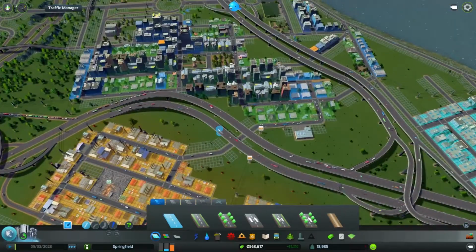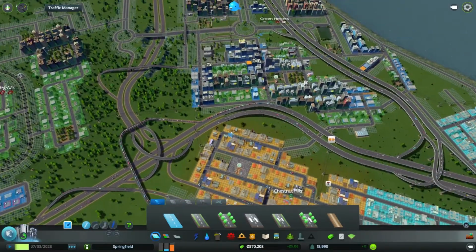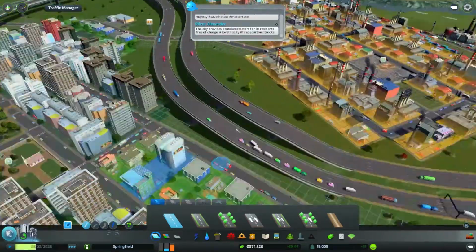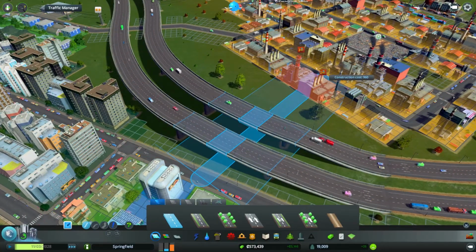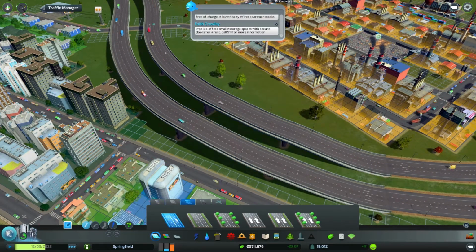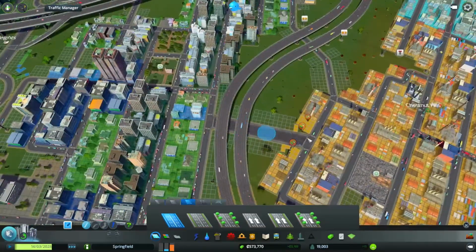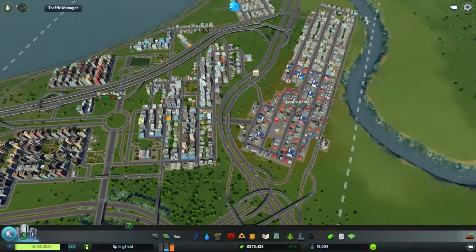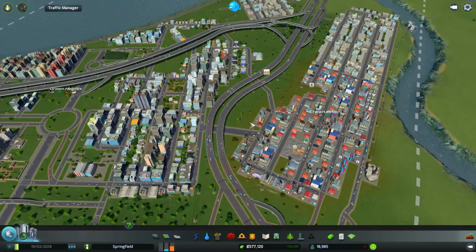But alright, so we need some more. Whoa, that is a lot of traffic. I guess people haven't adapted yet to the new changes, which is fine. Maybe one from here to here. Actually, I'm expecting lots of traffic, so I'll run an avenue, and we'll see how this plays out for now. Now that I connected a new connection, people should be using these roads to get to work rather than these.